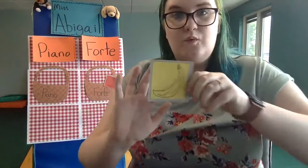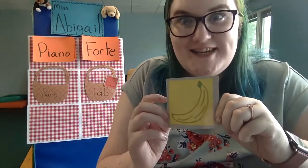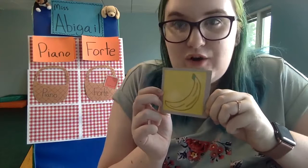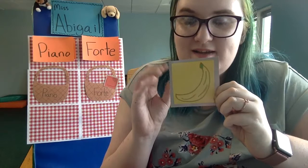Ooh, I have a banana. Are bananas crunchy like the forte apple? Or are they piano? Are they soft like a piano? You bite into them, are they crunchy and hard, or are they really soft and kind of chewy when you bite into a banana? They're piano, they're very soft when you bite into them.